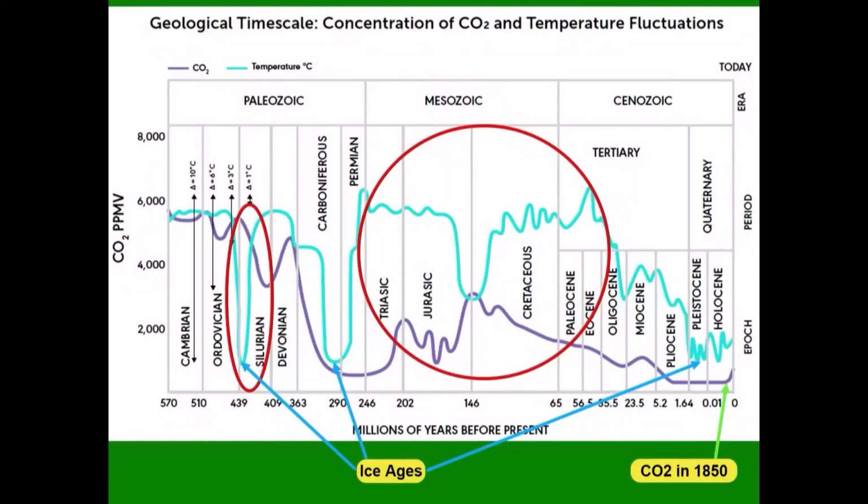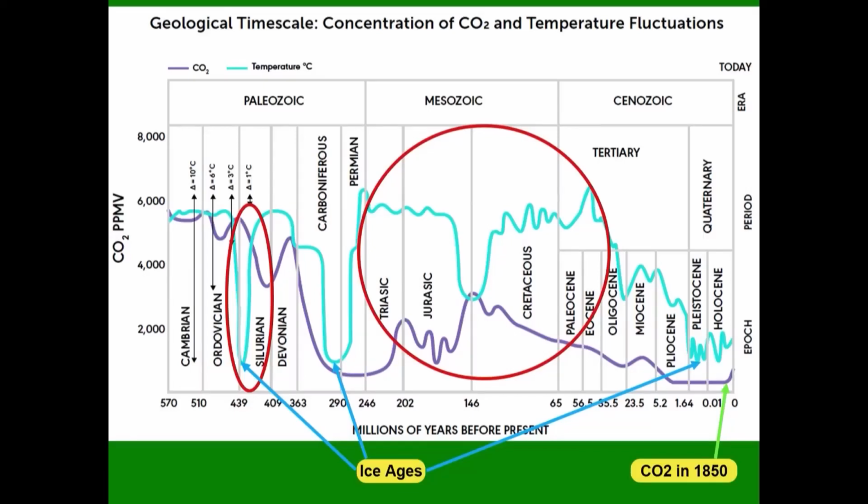This is 500 million years and more of global temperature and CO2 concentration in the atmosphere. The blue line is temperature, the purple line is CO2. This gives you a slightly negative correlation. There is not a positive correlation between CO2 and temperature over the long-term history, and this is only the last 500 million years. There were 3.5 more billion years before that, or 3 billion years where there was life before that.